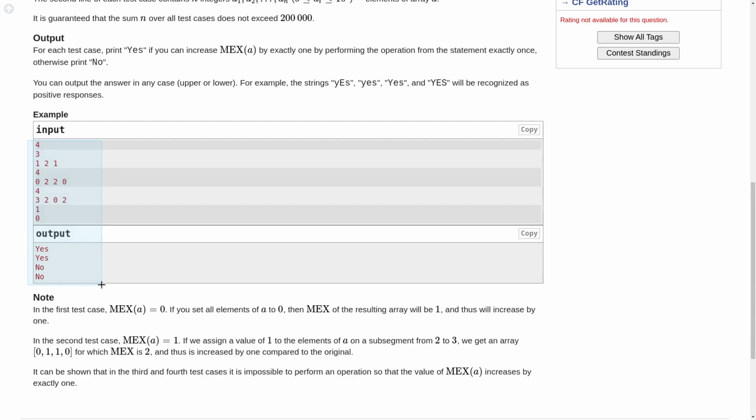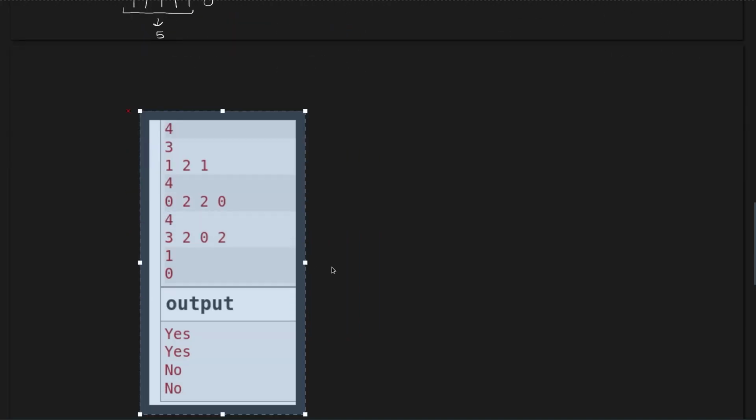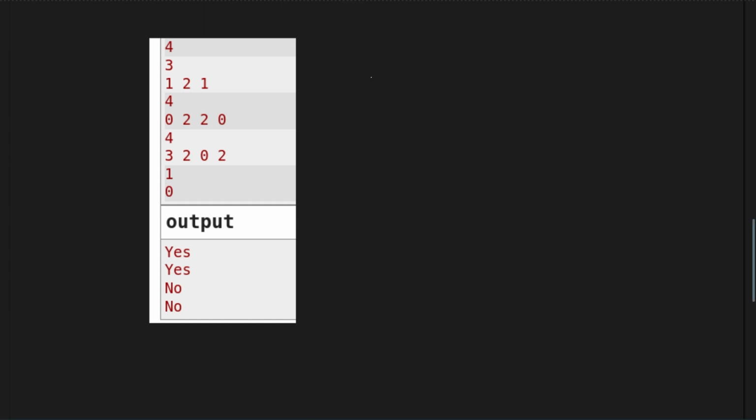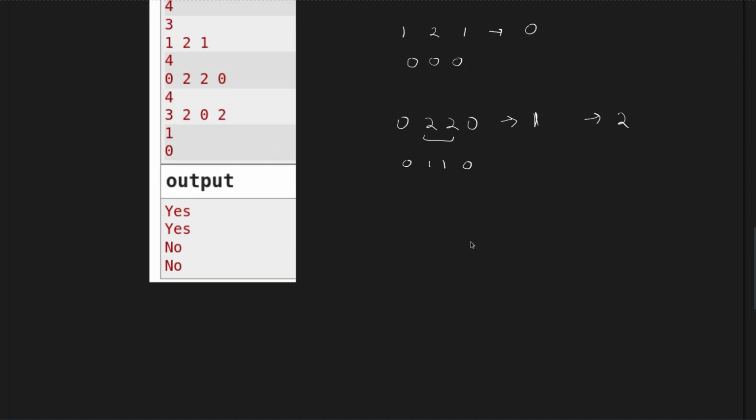Now we can discuss a few sample test cases for this problem. I'll just copy them from here. These are the sample test cases, and we just have to tell whether it is possible or not. Let me discuss how it is possible in the first sample test case. The current MEX is 0 for this array, and I want to make the current MEX equal to 1. A possible way is to replace all of them by 0. So this is a possible answer. Now the second array is 0, 2, 0. The current MEX is 1 and I want to make the MEX 2. So I can replace these two elements with 1 like this. For the rest of the two cases it is not possible.